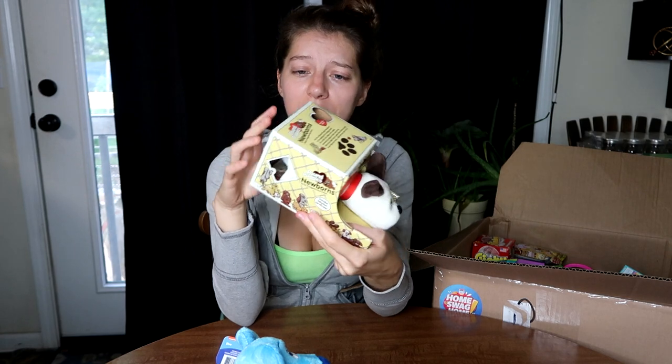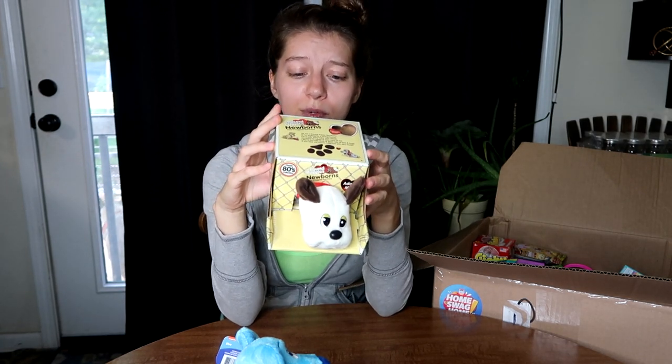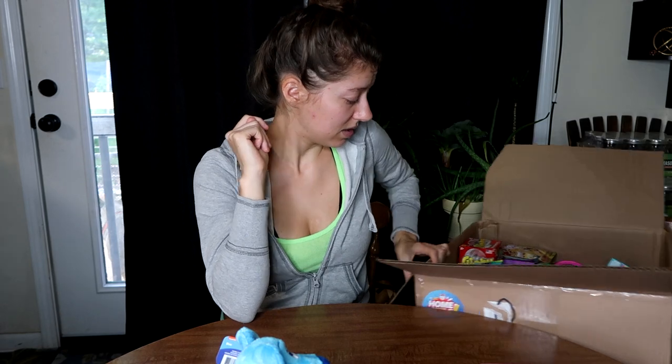Oh my gosh, it includes an adoption certificate. It says, hi, I'm a Pound Puppy newborn and I'm looking for a loving home. I'm a soft furry baby who needs someone to adopt and take care of me. I'd like to be held and given lots of love and hugs. If you take me home, I will love you very much. These are so sweet. Oh my gosh, I want to get all of these. Hand washable, soft and cuddly, removable diaper, adoption certificate, and care instructions and collector's guide. That's amazing. I love it.